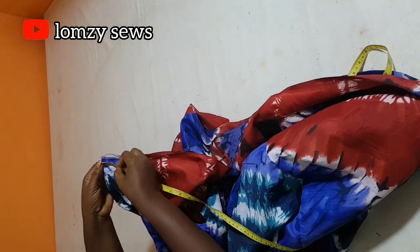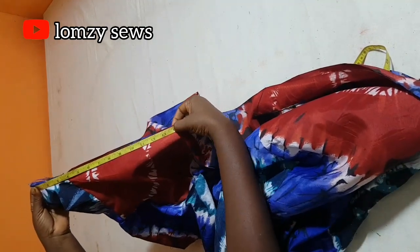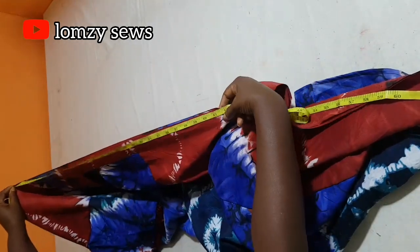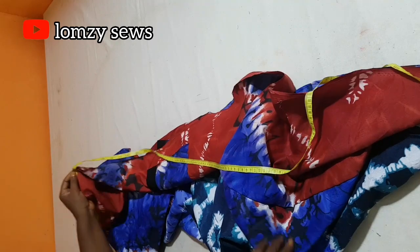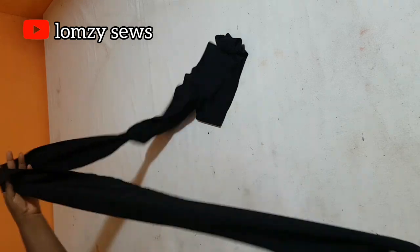So now that I know the length, I will use that to cut out the shawl. So first of all, for the neck opening, I will take 14 inches from the center back and down to the hem where I want the slit to be. I want it to be 42 inches. If you want your ties to show, you can go up to 37 inches.